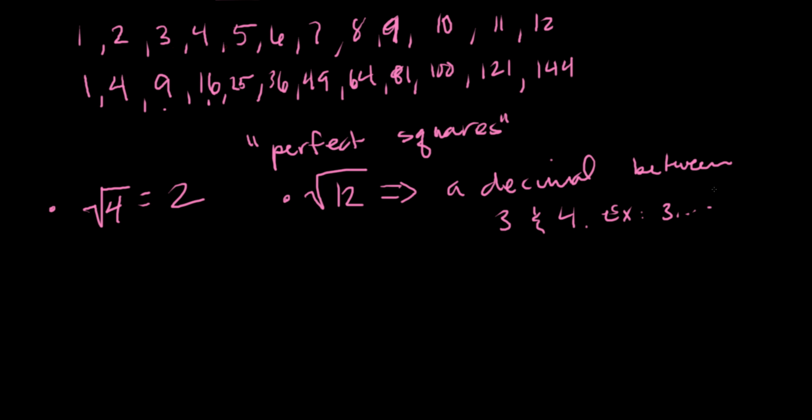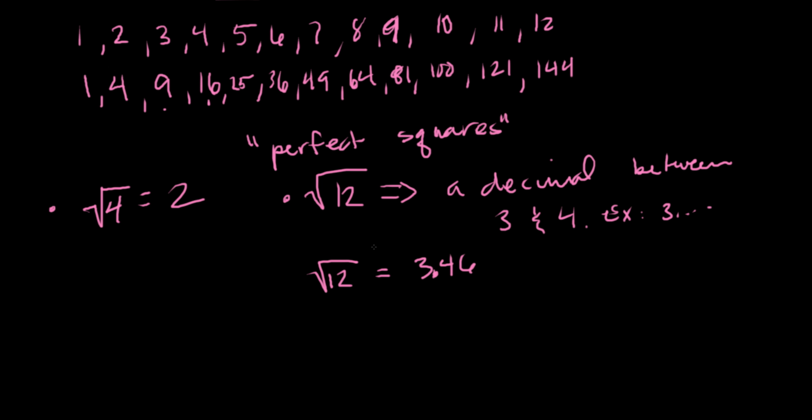point, something after that. Actually, why don't I quickly punch that in the calculator just so you can see what I'm talking about here. So the square root of 12, it keeps going on for a long time, so I'm just going to round it to the first 2 decimal places. It turns out that the square root of 12, if you round it, is equal to 3.46. And it keeps going on. It's like 3.464101, 64. It just keeps going on forever.